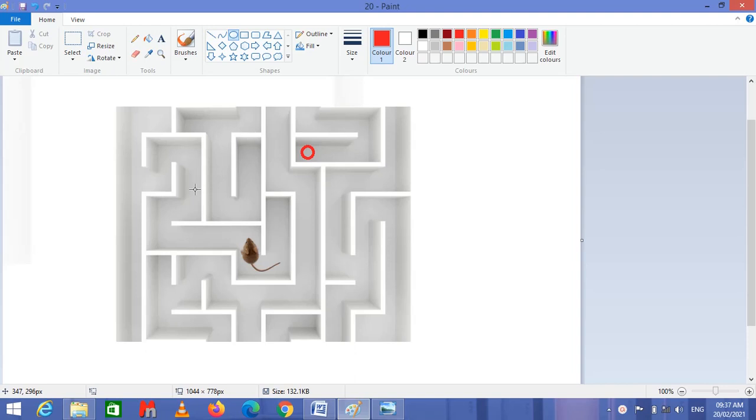After teaching this mouse how to reach this food, he will have the data regarding the surroundings, regarding the pathways to reach this food. How will he reach this food? Once we teach this mouse how to reach this food following multiple pathways inside this maze, then after reaching this food, this mouse will store the information regarding the surroundings of this maze, regarding the pathways of this maze.